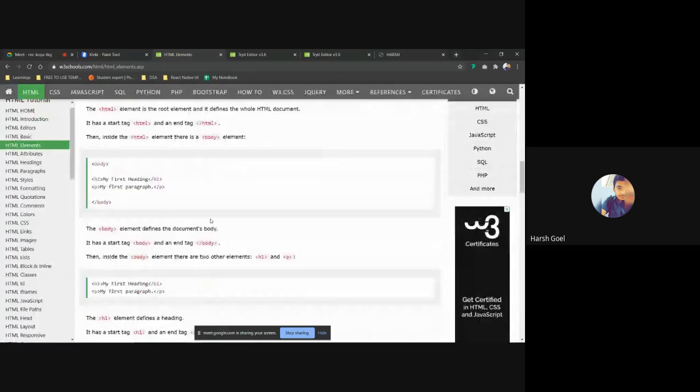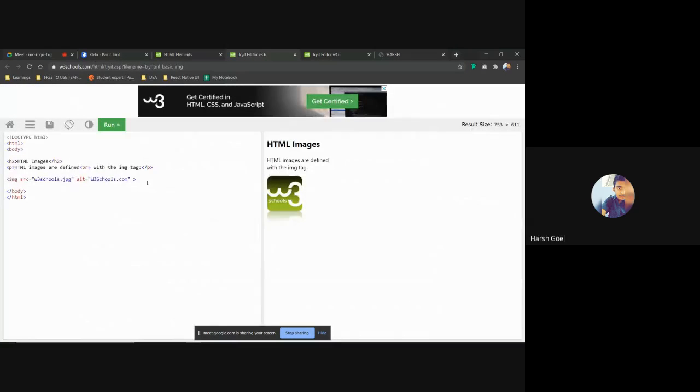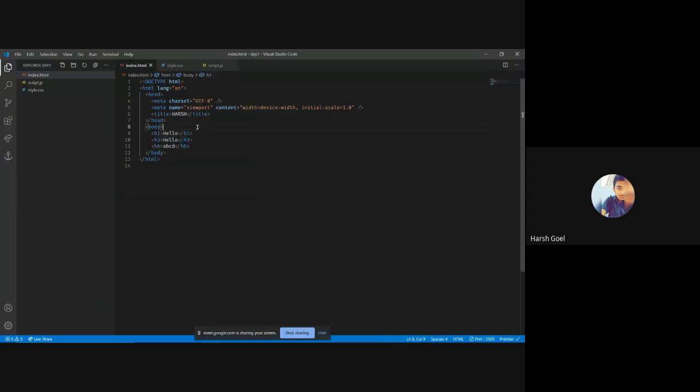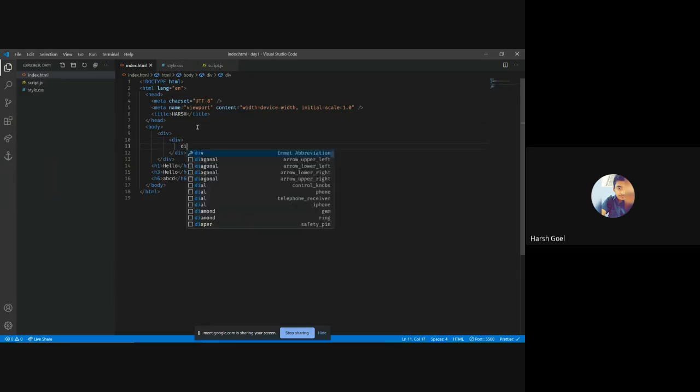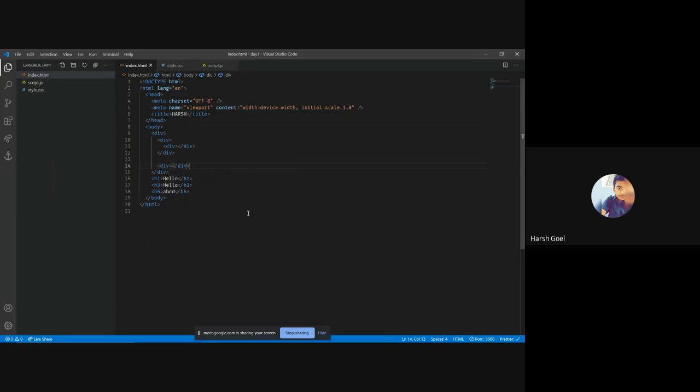There is something called divs. Basically a division; you can make several divisions. I'll make one over here, a div, and I can make a div again inside this, again inside this, and so on. I can nest it, I'll format it. Div inside a div, inside that a div, and I will close this div and again one div, and finally close everything. This is called nesting, and you can apply styles to every different div. This one I will give background color white, this one blue, this one red. Accordingly, it will change.